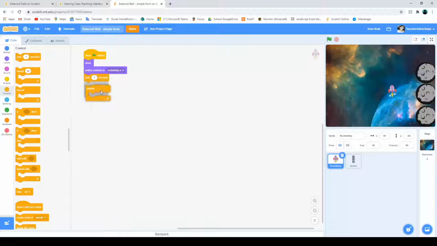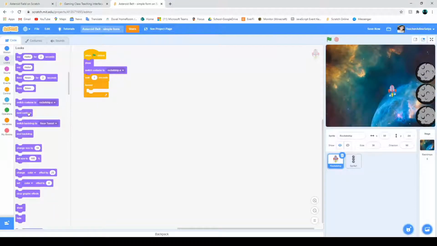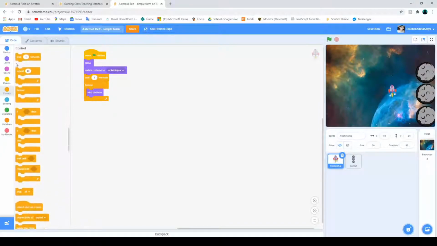And we need a forever loop. We go back in looks, change to next costume, and wait for a little tiny bit in between the costumes. So this will be just 0.1 seconds. So what this does is just spin around and show some movement.